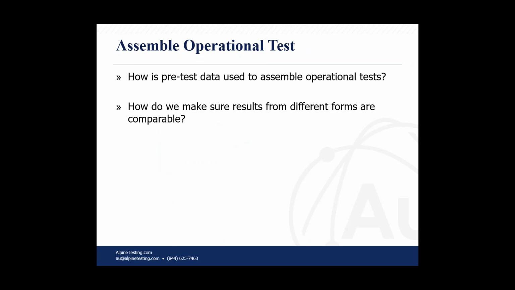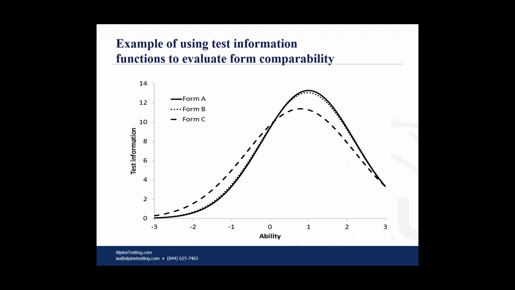And we need to assemble our operational assessments after we've finished our pilot testing. But when we do that, and we have multiple forms, we want to make sure they're comparable. One way we could do that, if we're using an IRT design, we could look at the test information functions of the exams. And again, I'm flipping through some statistics here. Some of these might be familiar to you and others might not.